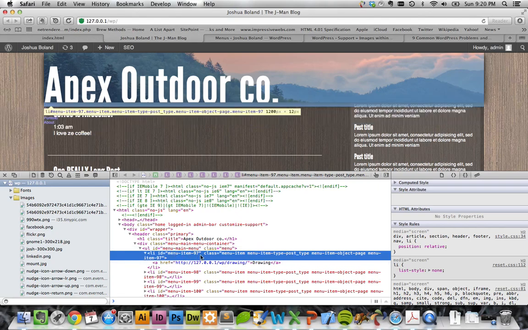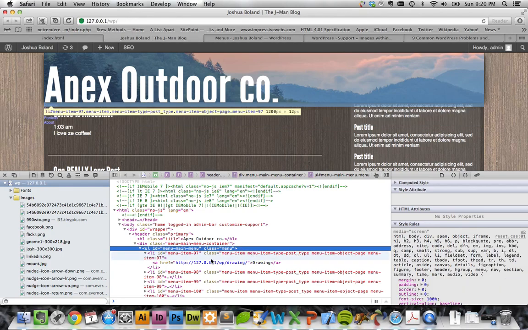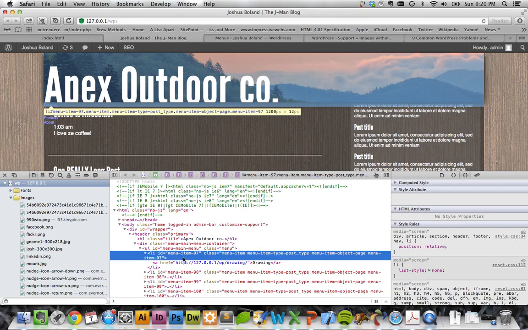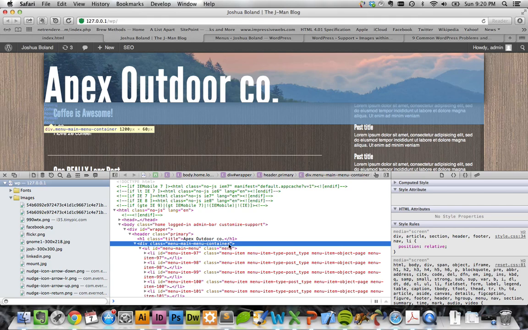Now, if your style sheet was done like we've been doing with some of the nav exercises in class, these unordered lists or list items shouldn't be too entirely dependent on whatever classes they've got. They've got a ton of them assigned that WordPress uses to differentiate what these things are. But hopefully we'll only need this top level class, and then we can use descendant selection to get to whatever else we need inside of there. So menu-main-menu-container. That's a mouthful.